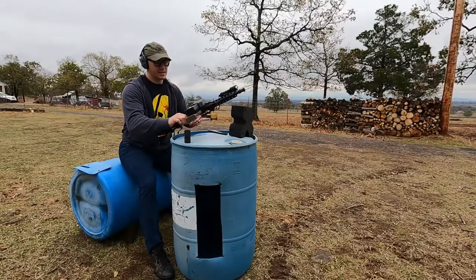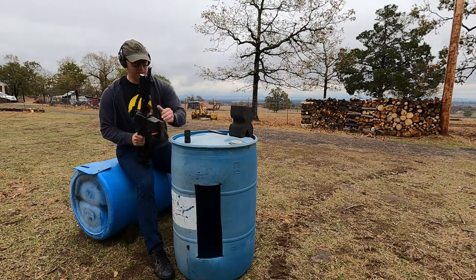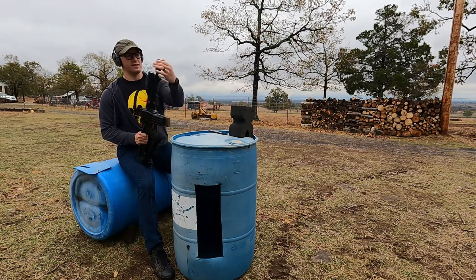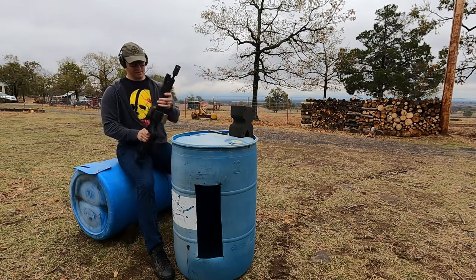Okay, so now we're going to attach the muzzle device to see how well it mitigates the blast effect and flash. Interested in seeing what this does. Okay, all nice and tight.